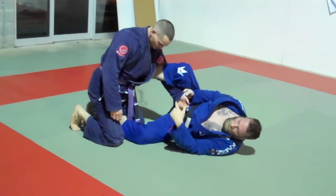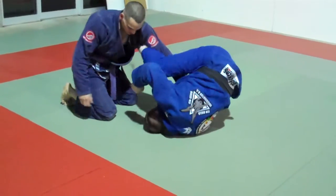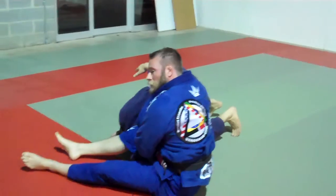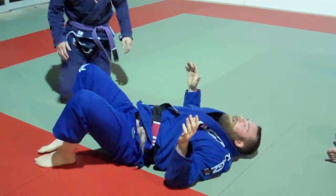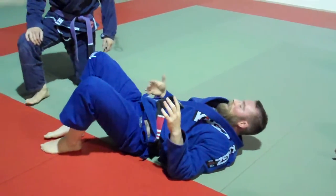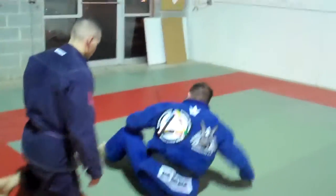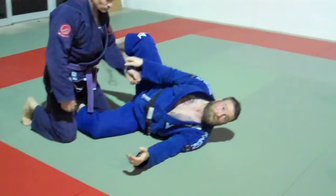I can also omoplata with a cross grip. With this one, I shove the arm across, and I have this arm to block. But if stuff's happening fast, and he's clearing that hook and getting past it, I don't want to have to stop and switch grips. So I can omoplata with a regular grip. But as far as the triangle goes, I want to have a cross grip. Does that make sense to everybody?